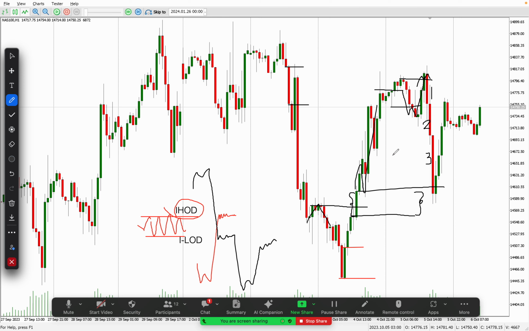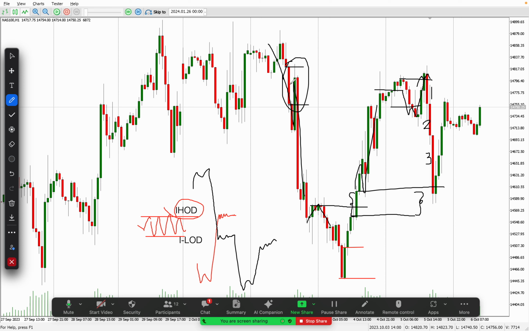And is that imbalance happening the previous period, or is that the day before? This one is from 3 days prior. Okay, so if I were the day before, if I'm just looking at this one, it's an inefficiency. An inefficiency is basically an imbalance that price hasn't gone back into.